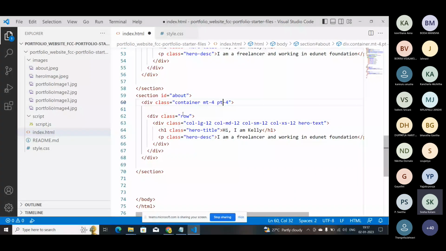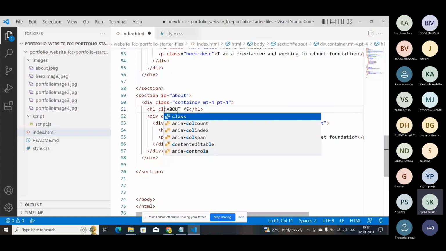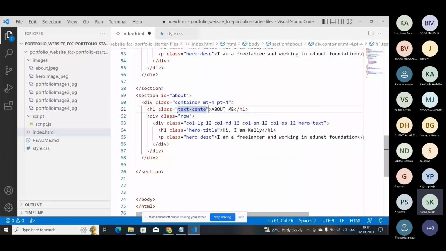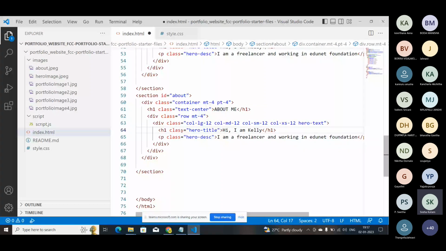Now I'm giving a heading for this. H1, it's going to be something like "About me". I want this text to be in the center, so class text-center. Once we've done this, come down to the row, and I'm going to give margin top 4 for this heading. Here I want the columns to be split.